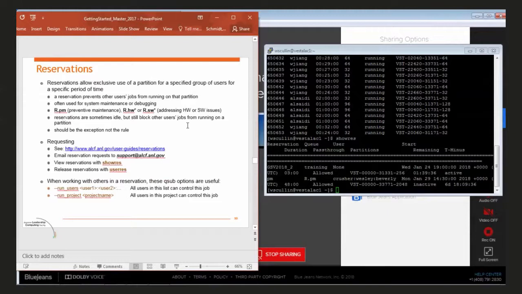When requesting reservations, there is a form that has to be filled out. Even if it's urgent, if you think you're going to need the reservation, put in the request. There is a strict 5 business day lead time requested, and that gives operations time to make sure that there will be hardware available, and that any other outstanding requests have been arranged or rearranged to allow people to get through. I cannot emphasize enough, if you think you're going to need the reservation, get it in early. Otherwise, it's almost like having one of your undergraduate students come to you the night before and ask, can I get an extension on this paper or on this project?